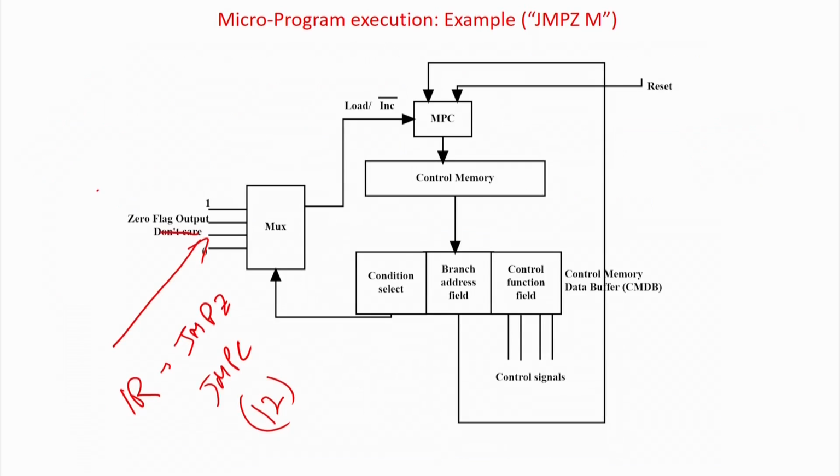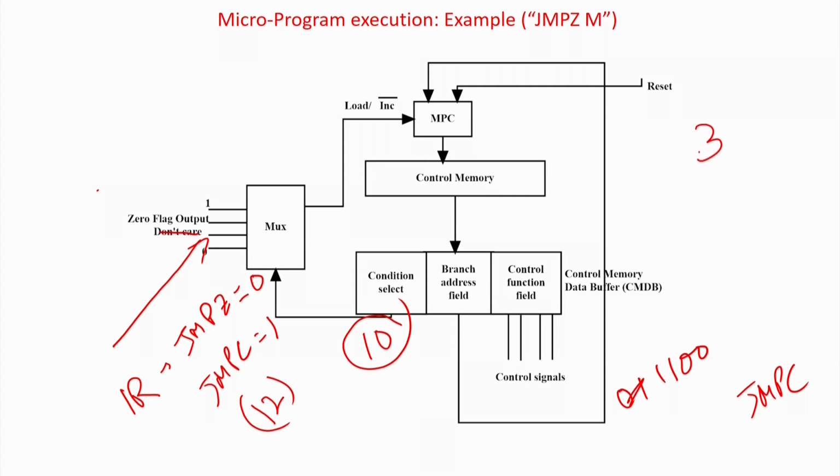So, basically what I will do, I will actually connect the instruction register to the third line of the mux, and I will say that if jump on 0 is there, the instruction decoder is going to give you 0, and if it is a jump on carry macro instruction, it will give us a 1. And the condition select at that time is obviously equal to 1 0. So, at this point after the third micro instruction, when the fetch is over, I will give condition select equal to 1 0, and of course branch address select will be 12. So, it will be 1 1 0 0. I assume that from 12 the jump on carry micro instruction microprogram starts.